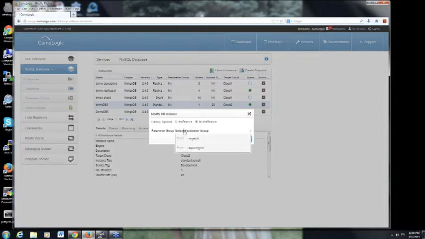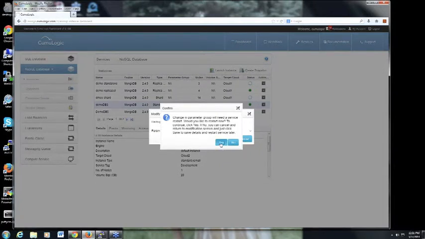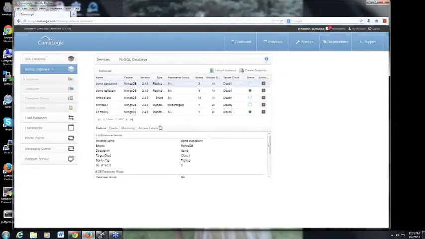Remember we talked about parameter groups. I provisioned this database without applying any parameters, but I now want to change the configuration and fine-tune this database. So I could apply a different parameter group and say apply right now, or save. If I save it, the database will get restarted during the next maintenance cycle and the parameters will be applied. Or if I want to see the effect right now, I just say apply. It will warn me that it will restart the database, and we will see the parameter applied. Now you can see that the reporting DB is being displayed here.